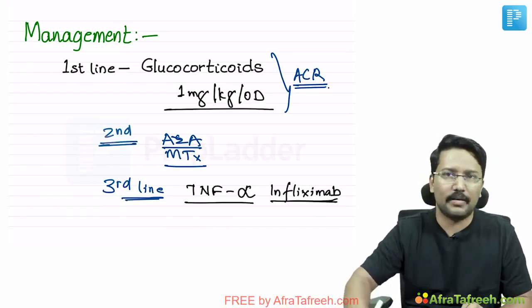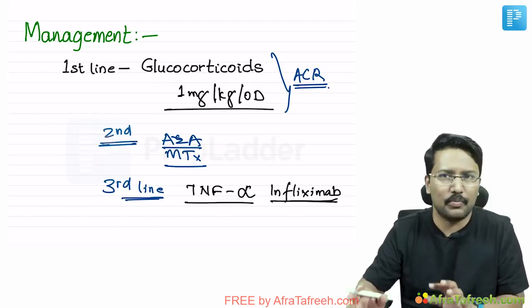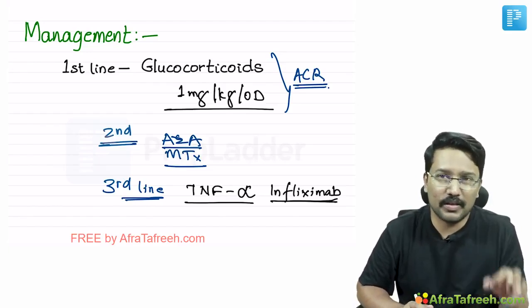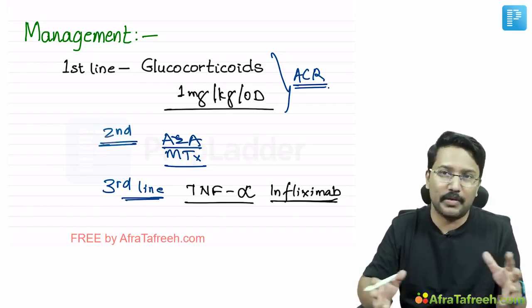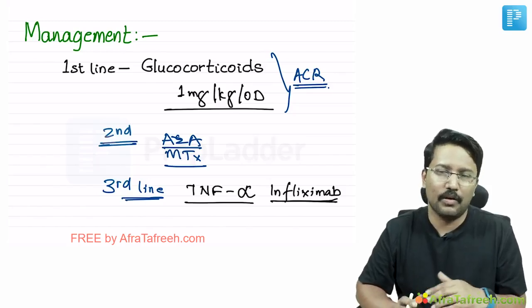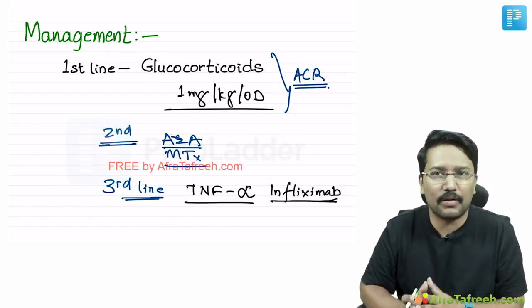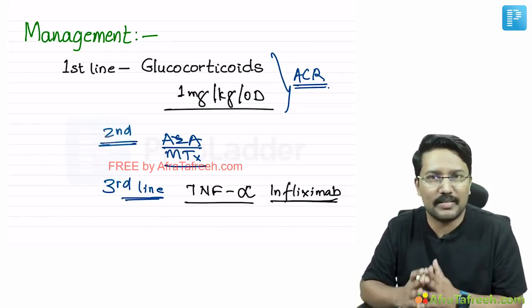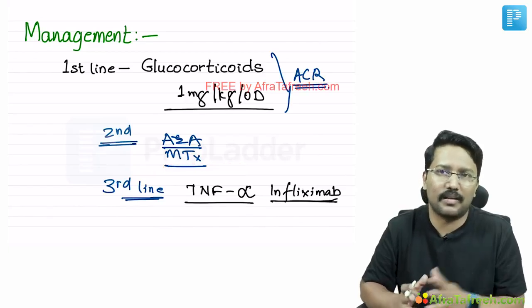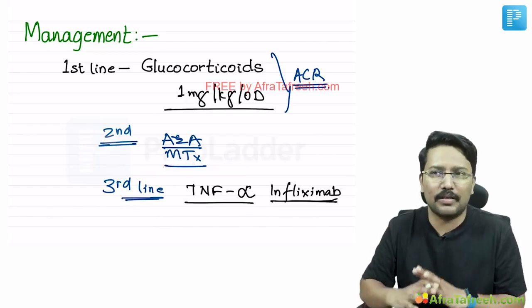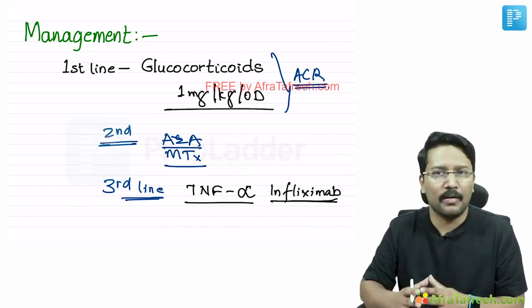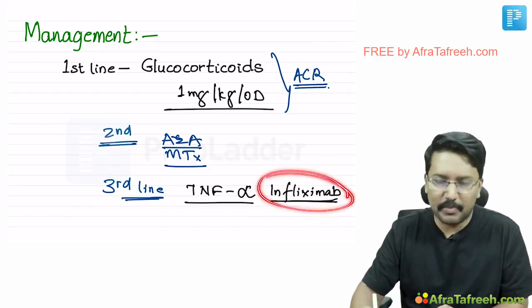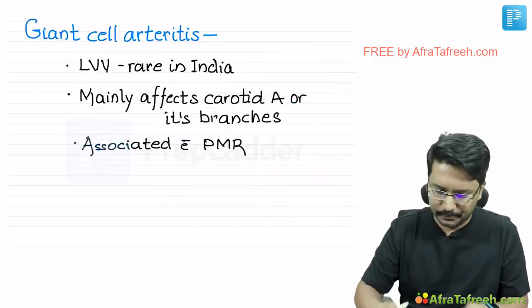When the third line agent fails, and TNF alpha agents are not achieving a good disease activity reduction, in such situations you may use tocilizumab, the anti-IL-6 drug, which we are very much familiar with during this COVID pandemic, right? Or there are various newer monoclonal antibodies that have been recently launched into the market. Those can be tried when the disease activity is not coming under control with the first three line agents. But whether you are a general practitioner, a physician or a rheumatologist, you would be able to handle most of the patients with infliximab itself, right? So that is the point to note here.